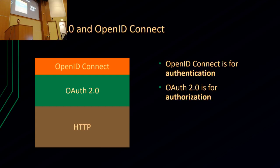So I said new protocol, but that's actually a misnomer. OpenID Connect is not a new protocol. It's just a pretty thin little extension on top of OAuth 2.0 that just adds the stuff you would need for authentication and also tightens up some of the stuff, like that scopes can be whatever you want, and makes it a little bit narrower so that each implementation starts looking a lot more standard.